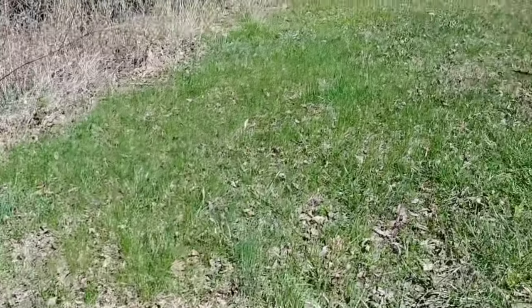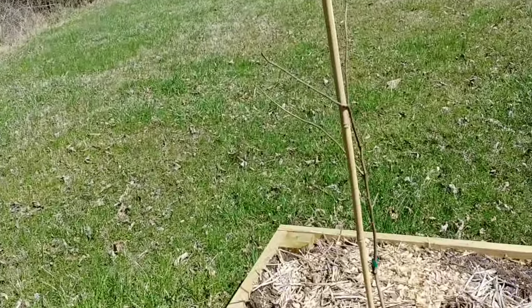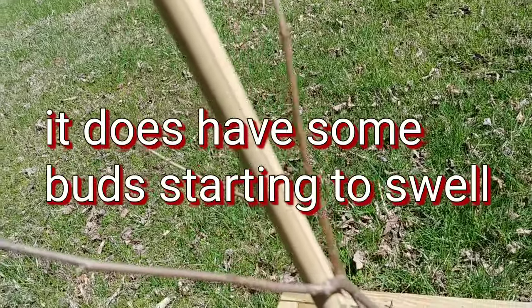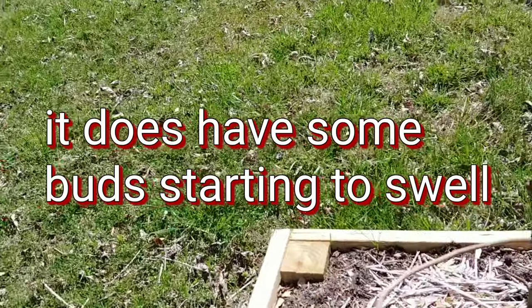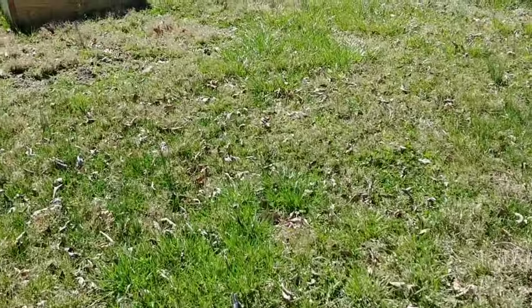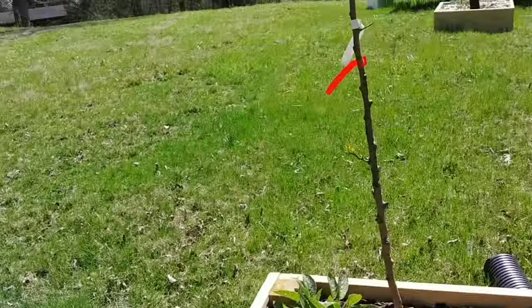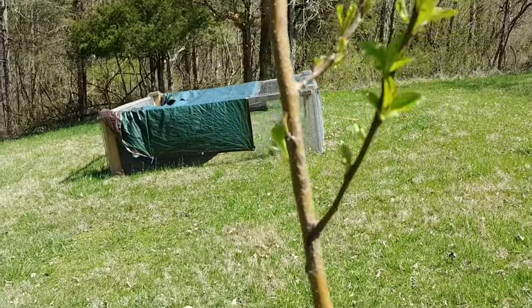And actually, down way back there in the corner, there's a bunch more pawpaws. Another persimmon. The deer got this persimmon. Still hadn't come out of hibernation yet. It was starting to show some signs, but they just seem to be a little bit slower than other trees. This is a crab apple. It's in leaf, but didn't have any blooms, so I wasn't too worried about it.